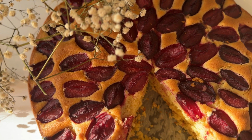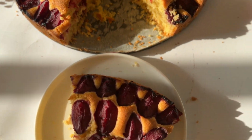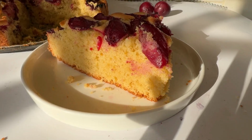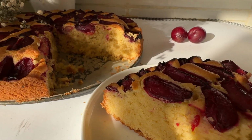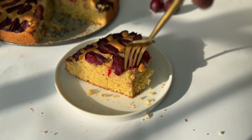As you can see, it turned out a little bit thin, but that's because my baking tin was too wide, so do definitely use a smaller baking tin if you have one. The cake turned out really soft, fluffy. As you can see, it's really easy to put together as well.